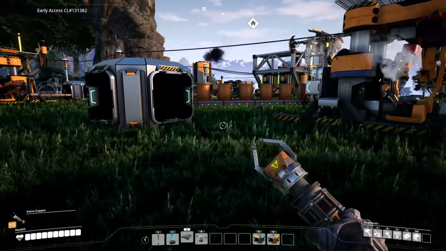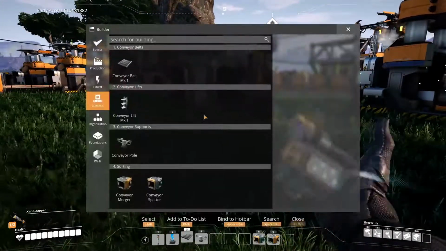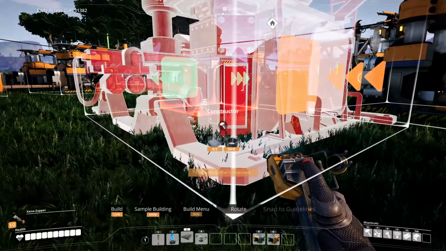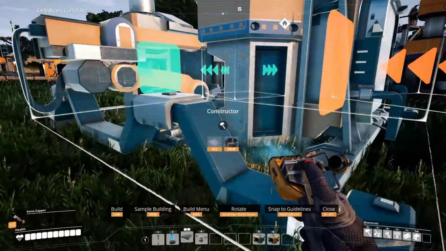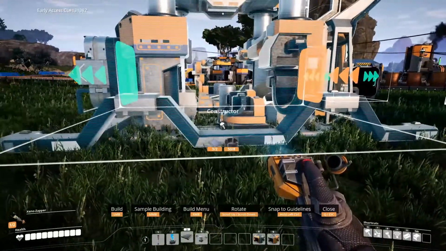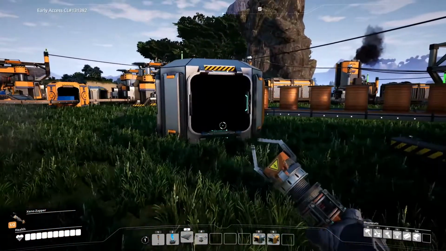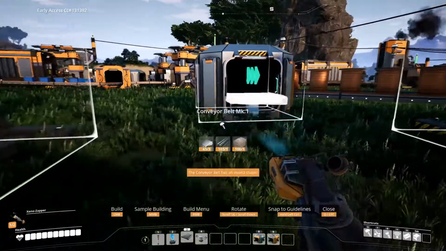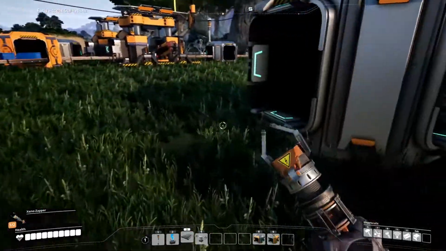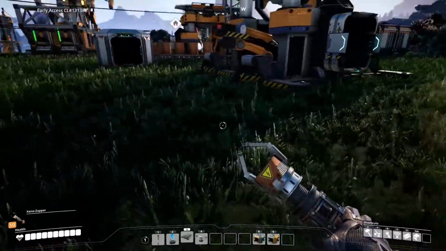So we'll say 3 here. No, let's create the constructor. Excuse me, production constructor. Thank you. We've still got enough stuff just about. We're just running low on iron plates, aren't we? But there we go. So this one here, we'll pop that there-ish, and then we'll wire that one in to here, like so. And then we will join it all back up over here-ish.